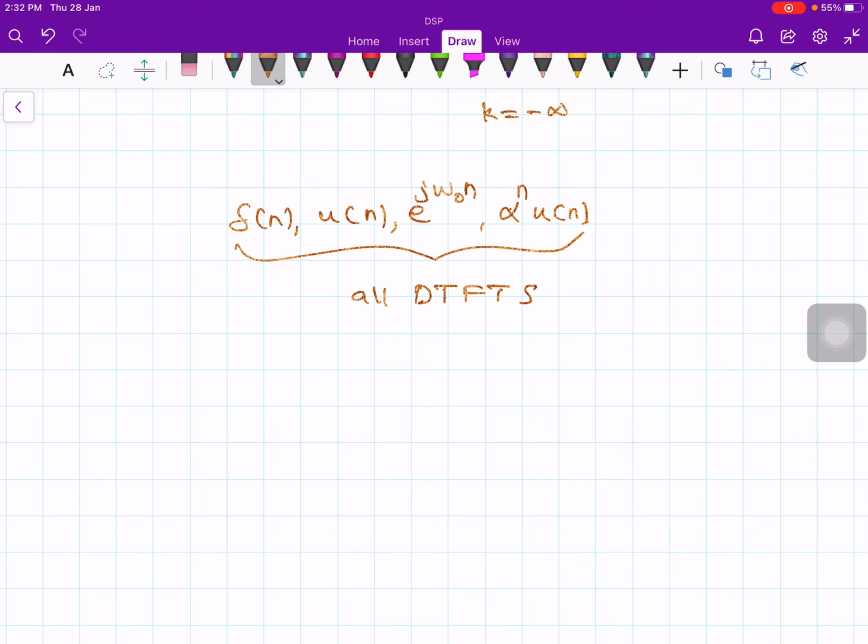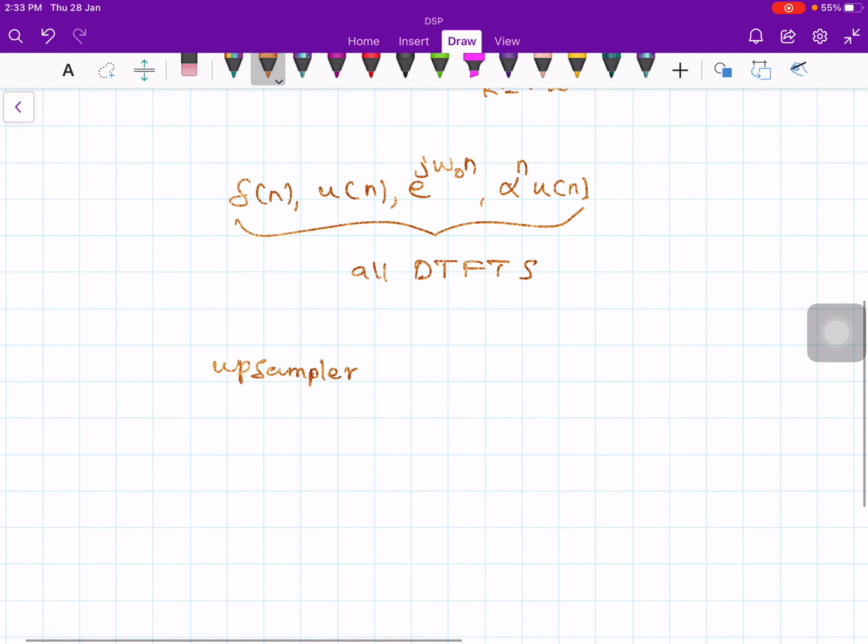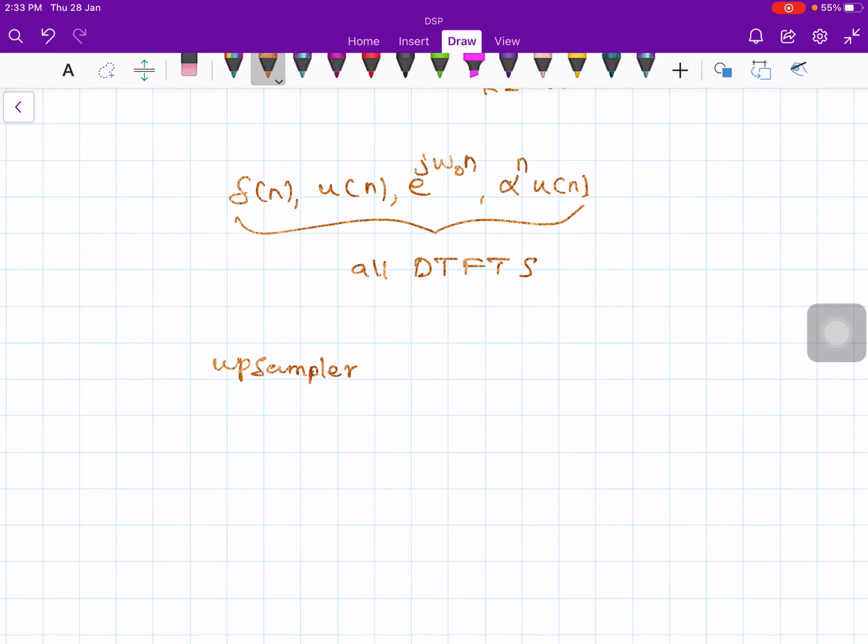Okay, and then we took the example of upsampler, and we showed that the spectrum gets compressed. And I would suggest that you carry out the example of downsampler, and find out what happens to its spectrum. Then we took an example of inverse DTFT, which does not require integration. A bit of thought reveals that it can be done very simply by expanding cosine or sine in terms of Euler relations. Using that you can expand, then you will get the inverse DTFT.